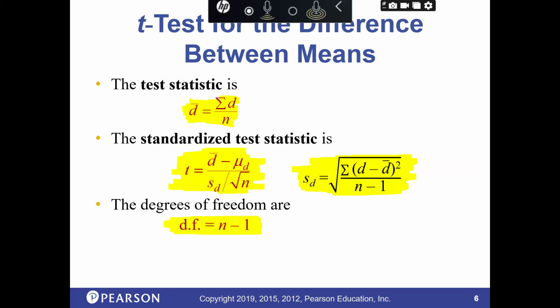Okay, so first things first, we should notice this is an English letter S with the D next to it. That means this is a standard deviation. If you think back all the way to chapter 2, do you remember doing the standard deviation in chapter 2? We made a table of it and some other stuff. So this is totally going back to what we did. And let's go for it here.